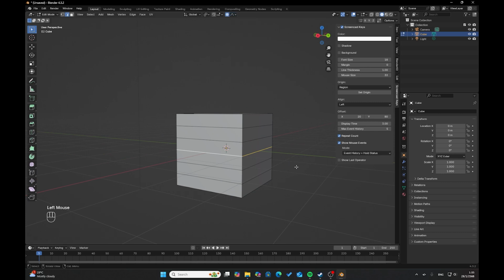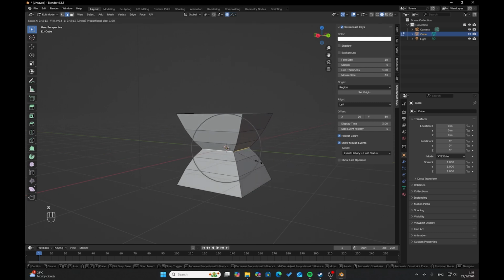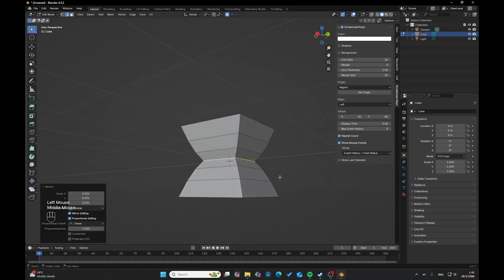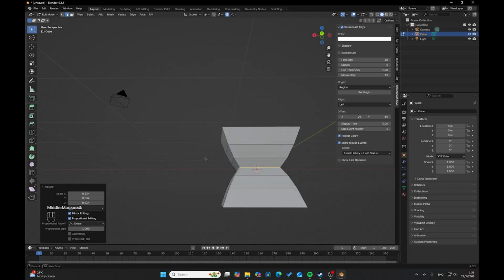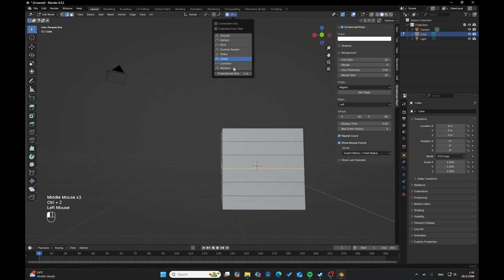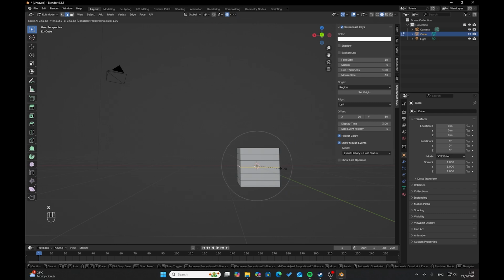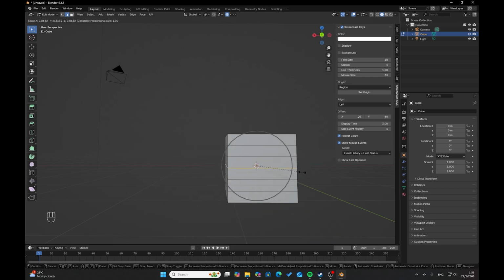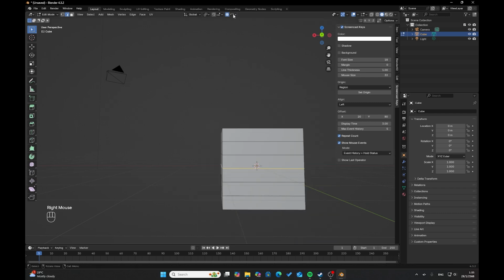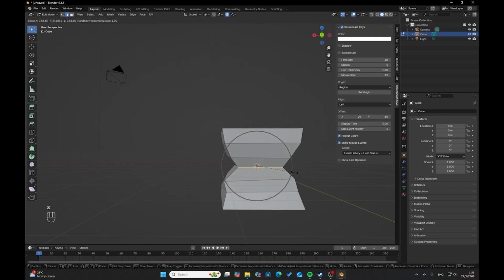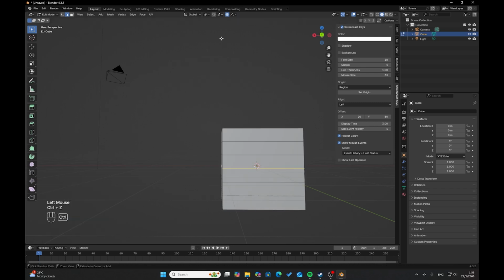This one will be linear. As it says, it's linear, so everything goes along the linear line. This one is constant, we don't usually use this one, we can skip that. And random, as it says, is random. You scale it, it's random how it scales.